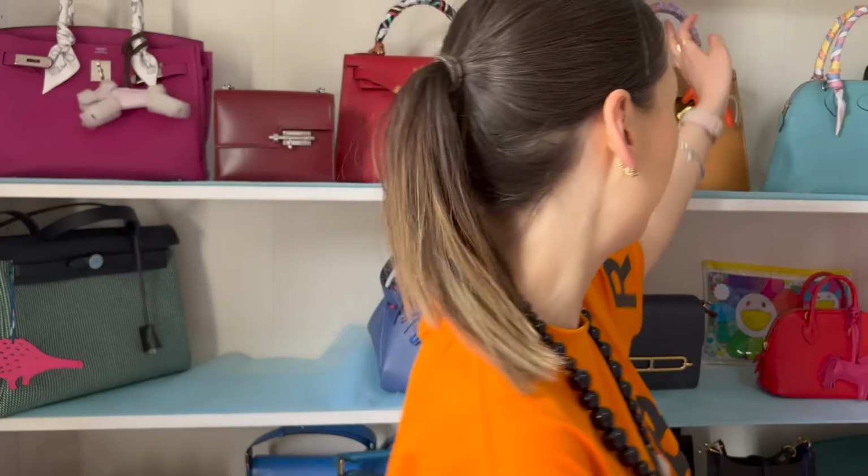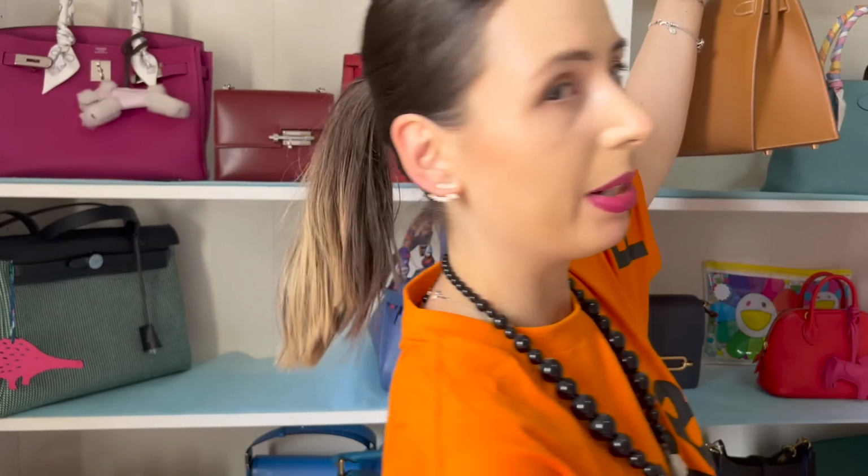Now this bag, honestly, the reason I sold this bag in the past is because the opening and closing was giving me a headache. I used to have this Malachite Kelly, which I really regret selling, but I just went through a phase of deleting all my Hermes bags apart from my Picotin, and that's one of the bags I sold, and I regretted it because I actually think it was a beautiful bag. And then I bought 3 Kellys this year.